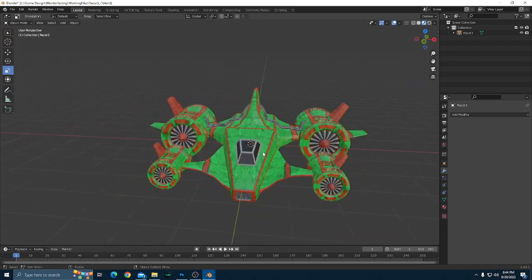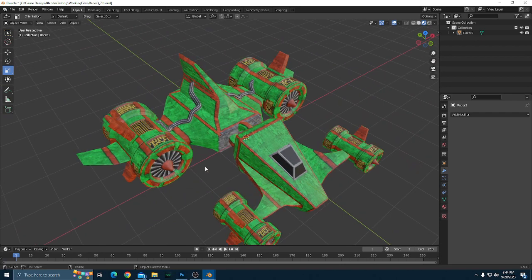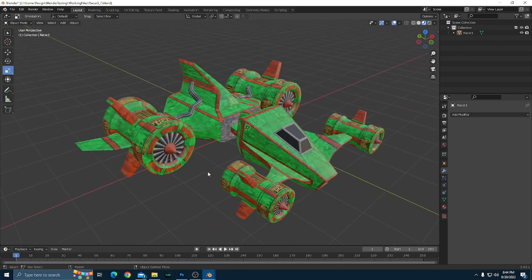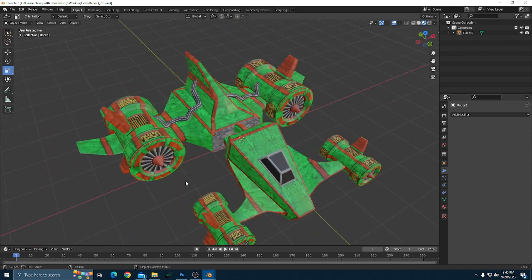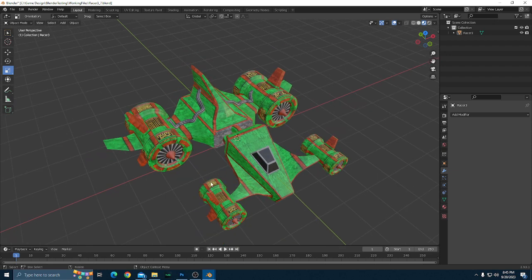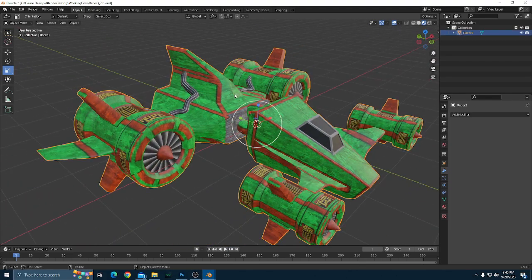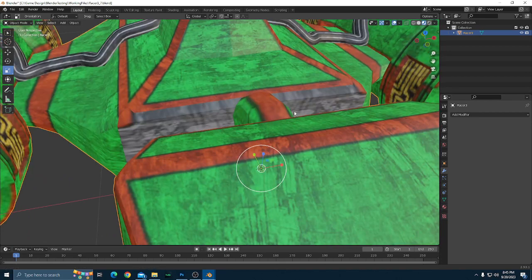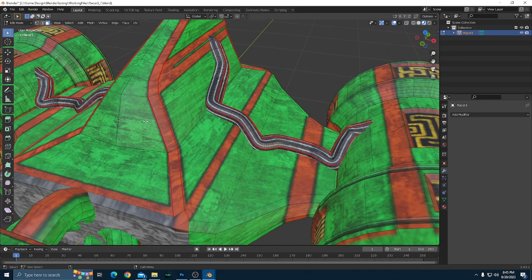I actually think Racer 2 was my favorite while I've been prototyping the game, but I might be getting a run for its money with Racer 3. I'm actually very pleased with the way this turned out. And it should be very quick and easy to rig. I don't want to make that promise yet, because you never know until you actually get into it.